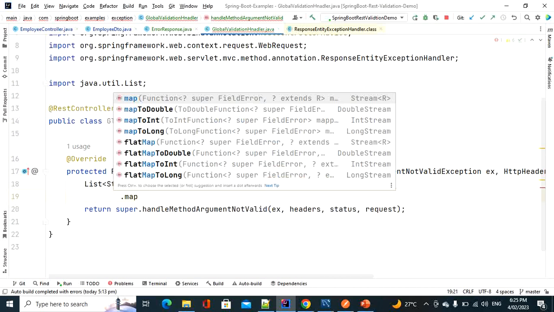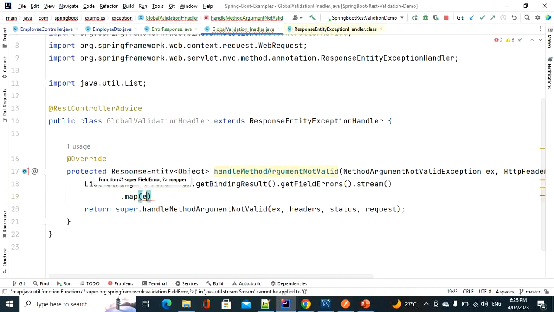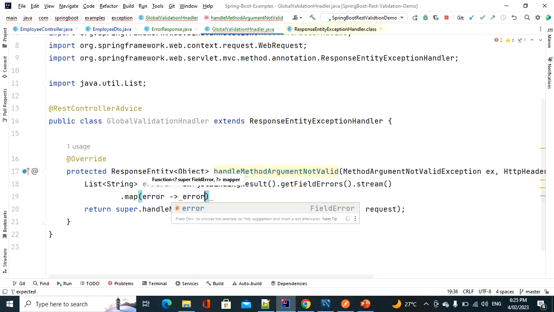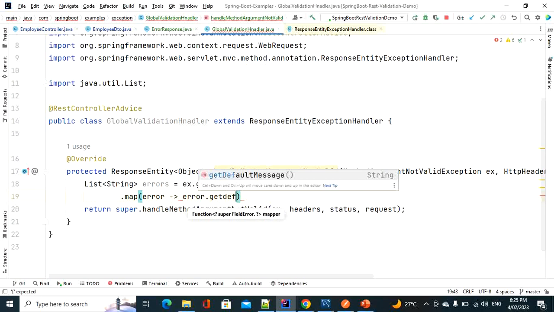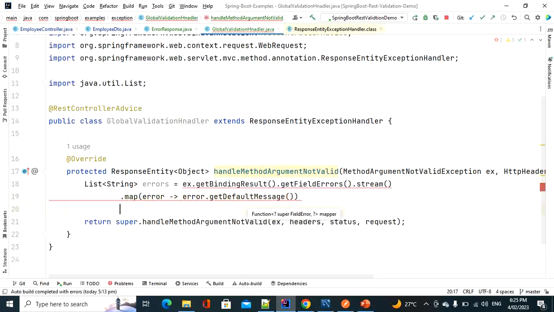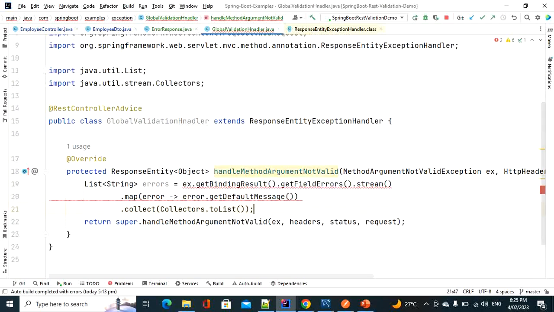I'm interested only in the exception message, so I'm converting to only getDefaultMessage, and after that I collect to a list. Now our list is ready.